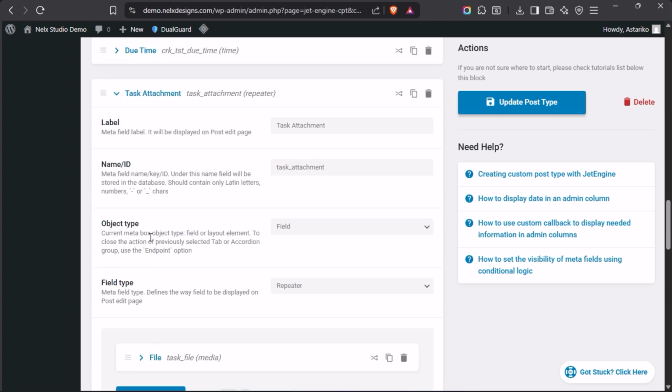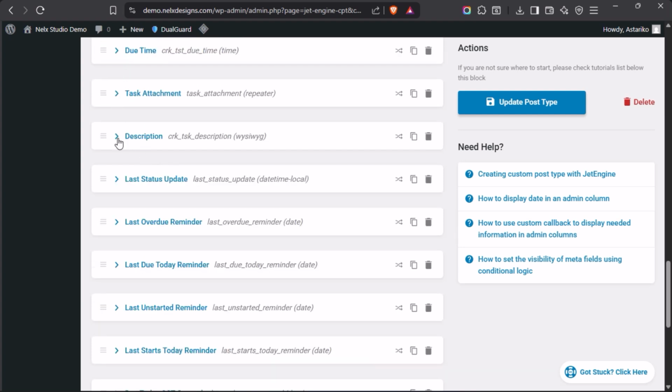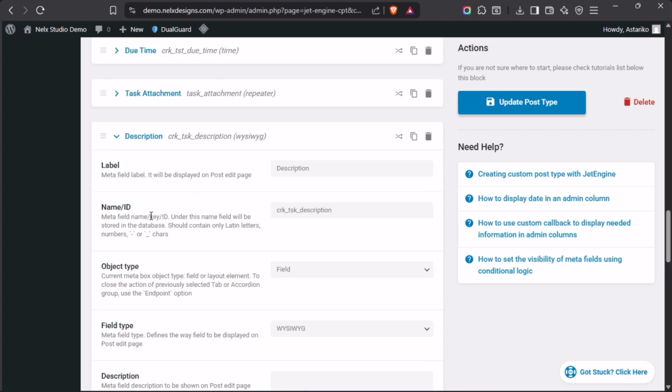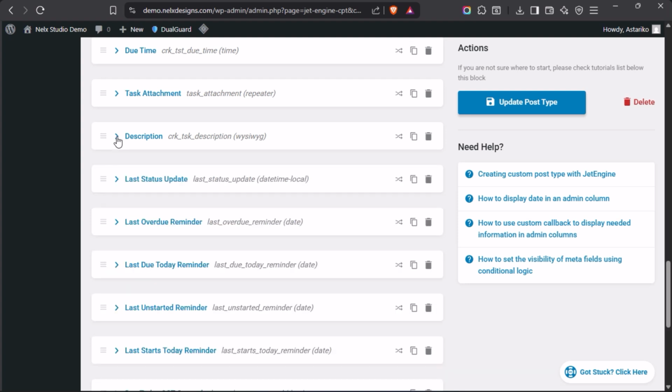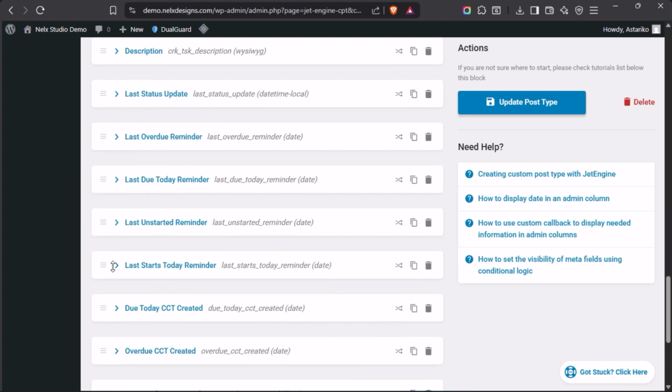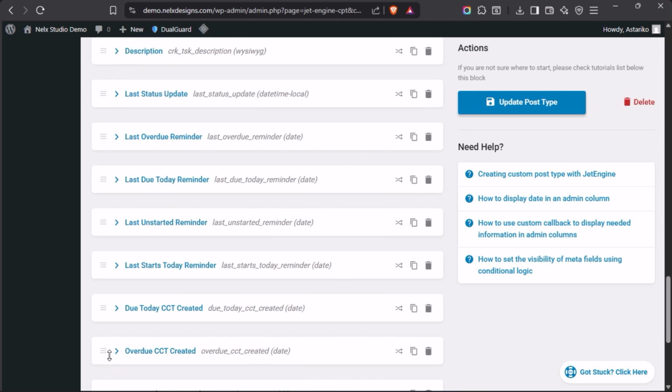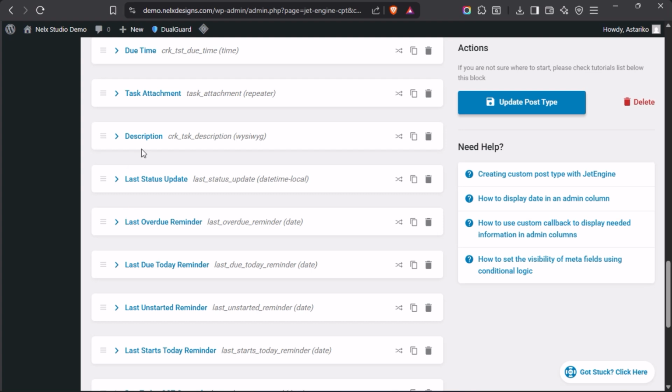Okay, so then we have description. This is a WYSIWYG, or you can use a text area field. It's all up to you. Now the other fields that we have down here, these are specifically for my use case. For you, you can have yours as description. Now remember I mentioned about automating stuff.